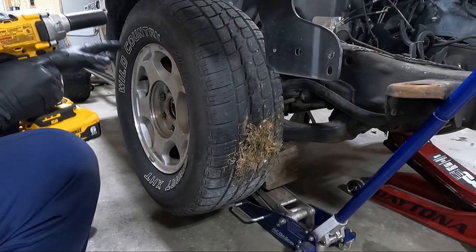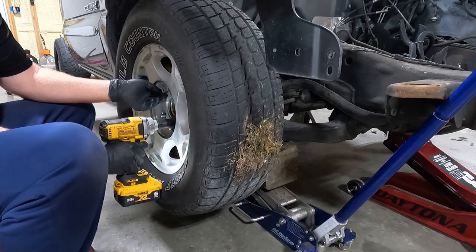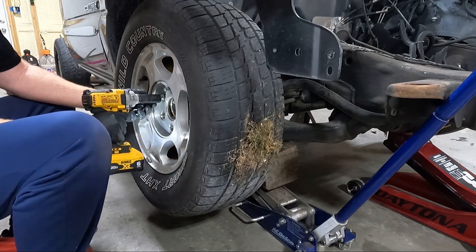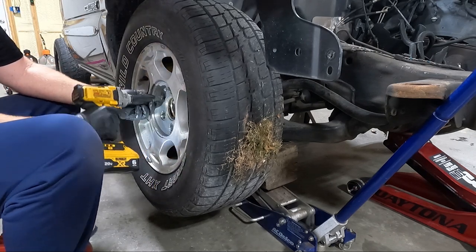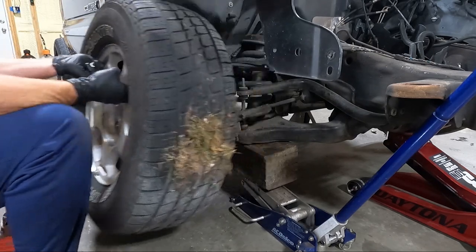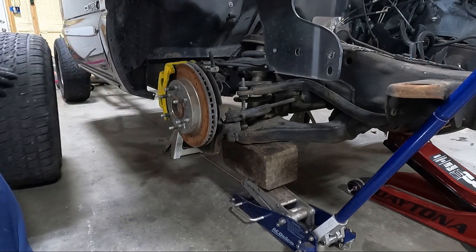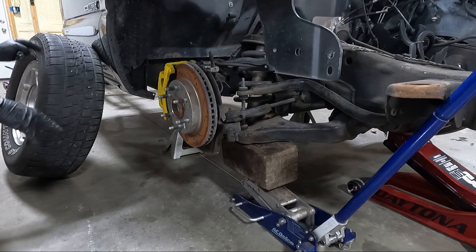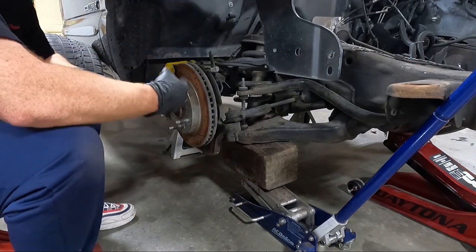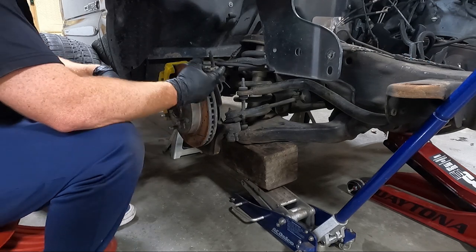So if you notice, I have a jack under the A-arm. The reason for that, I'll try to show you in just a minute, or I'll tell you. When I originally went out to put these wheels on to get it to roll around, because I only had one spare, the bottom ball joint didn't have a nut on it. You can't even see it. Well, guys, if you don't have a nut on that thing, it could just pop off.